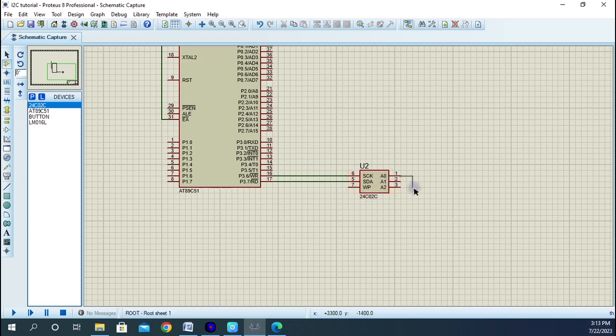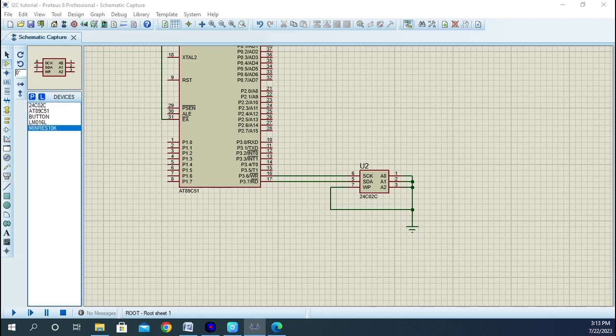Then I connect only one device, so I'm going to ground A1, A2, A0, because I'm connecting only one device. Then WP, you have to pull it to ground. Then we have to pull the clock line and the data line to VCC using a 10K resistor.